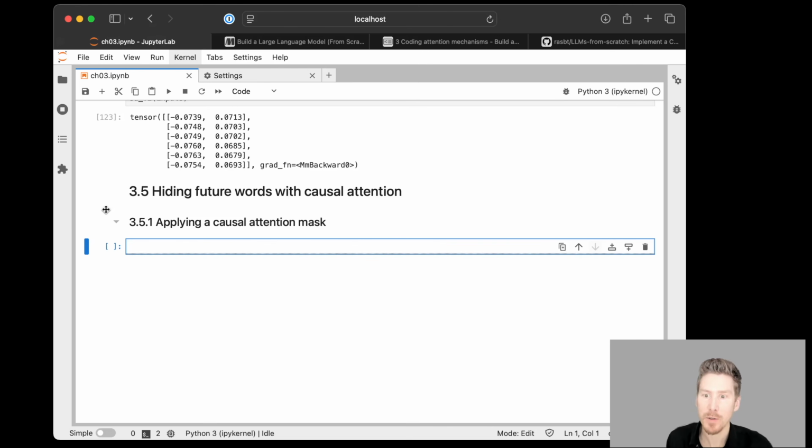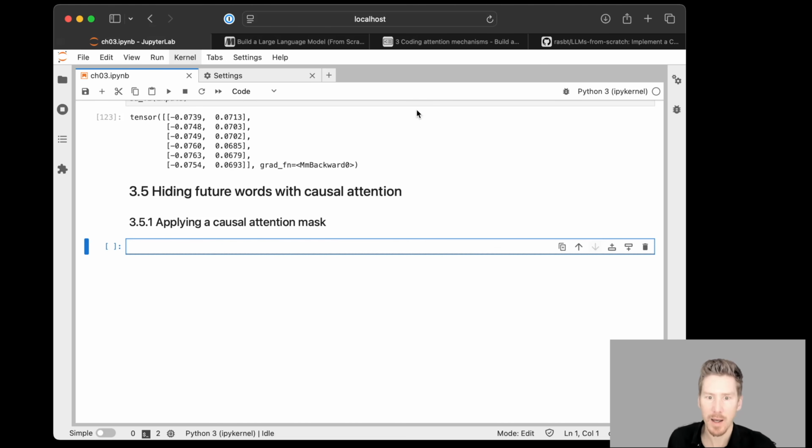We are one step closer now to completing the engine of our LLM, which means implementing the self-attention class that is going to be used in chapter 5 when we are pre-training the LLM. Now, one more concept we are introducing here is a so-called causal attention mask, and the purpose here is hiding future words.